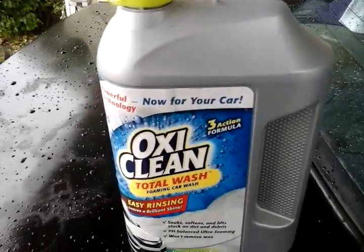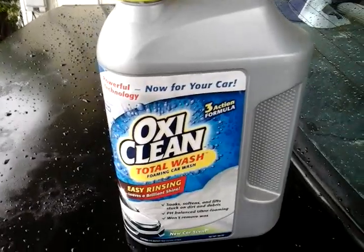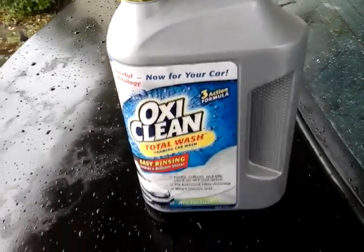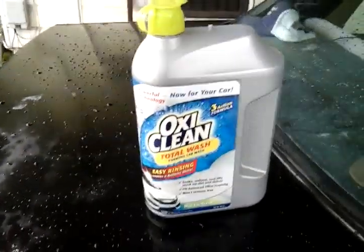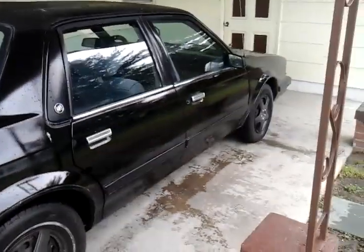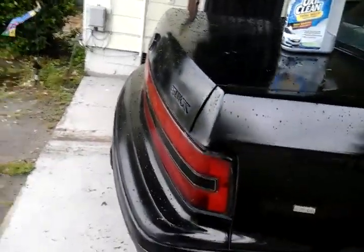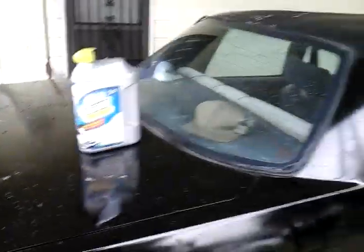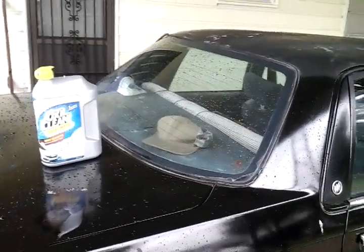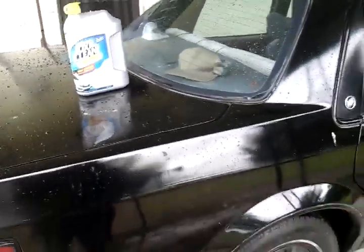Now, this will run you about $6 at Walmart, which is a good deal for 100 ounces of car wash soap. You cannot beat it. Alright, so we ain't gonna waste a whole lot of time. We're just gonna get into the foam, baby, foam! And here we're gonna be doing it on my 96 Buick Century. As you can see, I'm under my car garage here. And here we go, man. About to order another foam gun for you guys pretty soon. Check out different foam guns, see which ones do the best, give you the best foam. Just having fun with it. Anyway, here we go. See what she do.